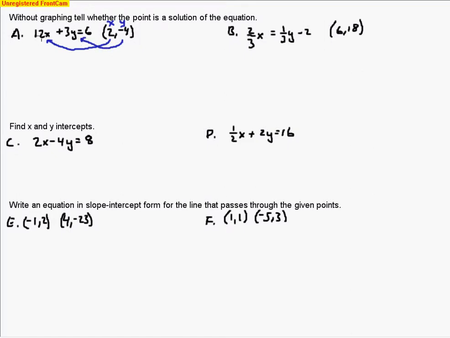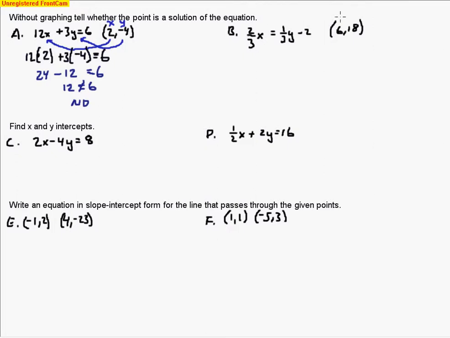And so we go ahead and do that substitution, and here's what we've got. We'll rewrite our 12 being multiplied by x. Well, x is 2, so that's the number that we put in there, plus 3 times by the y value, negative 4, and see if it all equals 6 or not. So go ahead and do some work there, and 12 times by 2 makes 24. 3 times by negative 4 makes a negative 12. And nope, these numbers subtract to make 12, not 6. So when the number is not the same, that's when you say no, the point is not on that line.